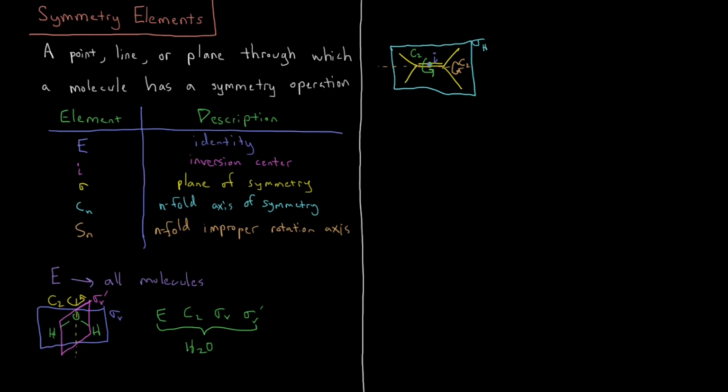We also have another C2 where we can rotate, for example, in this dimension. We can rotate around there, which would exchange those two. And then there's also mirror planes in each of those as well. There's a sigma here, there's a sigma there. This is a sigma v prime, sigma h. And actually these C2s would get denoted as either prime or double prime.